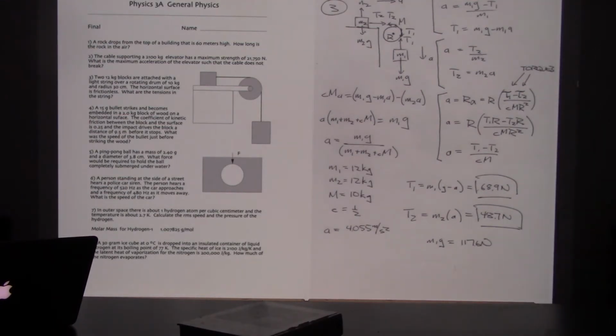Now a couple of things here check out. We knew that T1 has got to be bigger than T2. And that is what happened. I guess that's a good sign. And then the gravitational force needs to be bigger than T1. And it is. I just wrote that down to compare. So I'm thinking there's a good chance we've got this right.